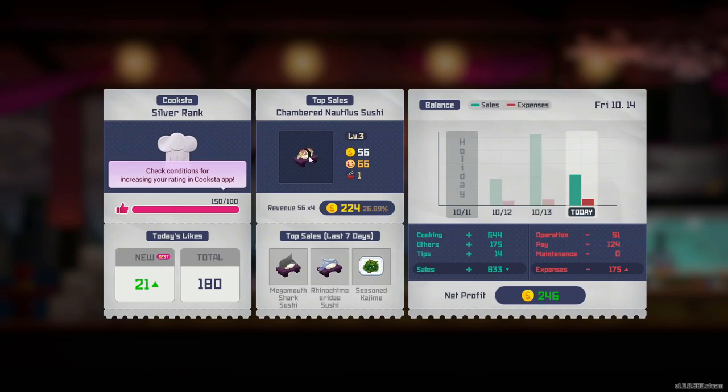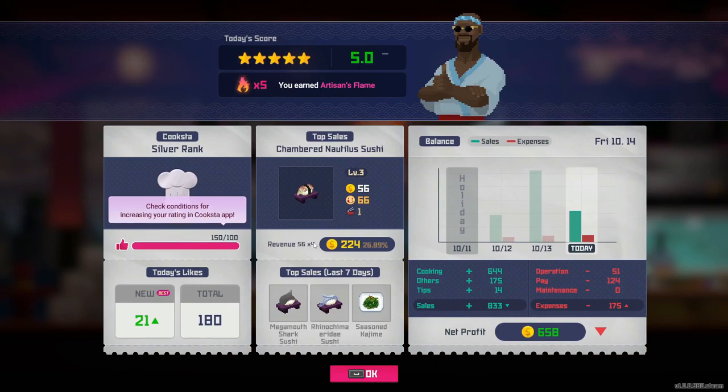So our top seller was the Nautilus. Nice. Another 5.0. Boys. So we should look at this more closely. It wasn't a huge revenue day, but that's probably because of the menu. But we did a perfect night. Check conditions and the cooks. Oh. I need to literally Google what I need to do to get that up. We'll see. There's got to be a way. There has to be. Come on.